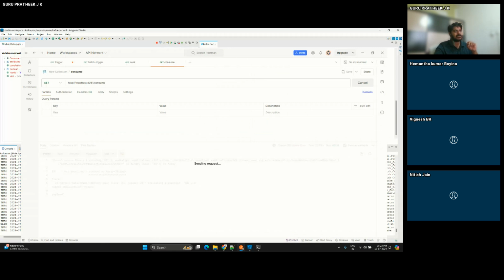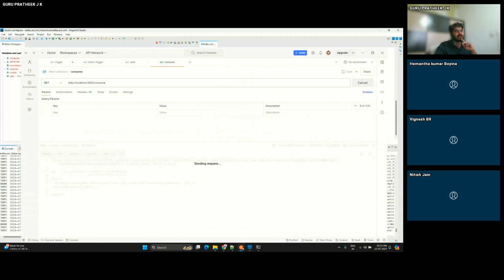Let me close this and trigger it once more, and immediately I will trigger a message into the single topic. Let's see if you get a message now. Yeah, we got the message. You guys saw that, right? Here you cannot see the message because it's encoded, but let me add a breakpoint and try once more. I'll consume it, and meanwhile I'm publishing one message, so I can see the payload. Hello, Meta folks. This is the message which I sent.